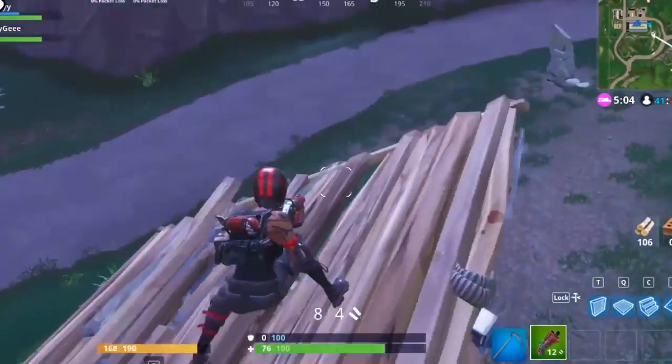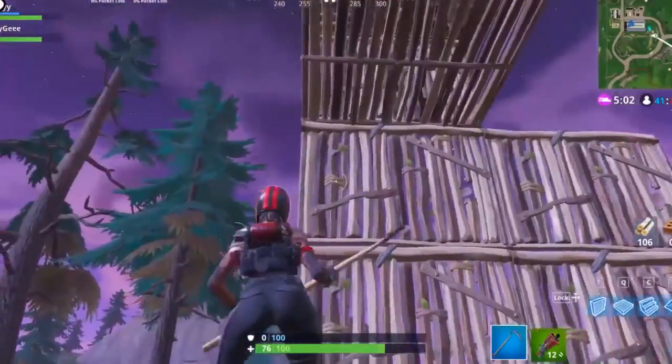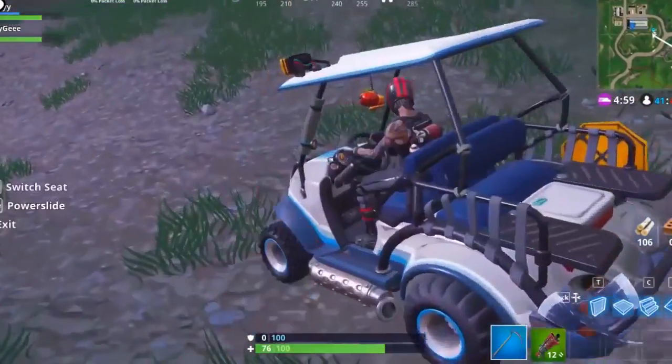As you're jumping up, hold down your walls and this will allow you to go 3 stories high. This gives you the instant high ground advantage before every fight.